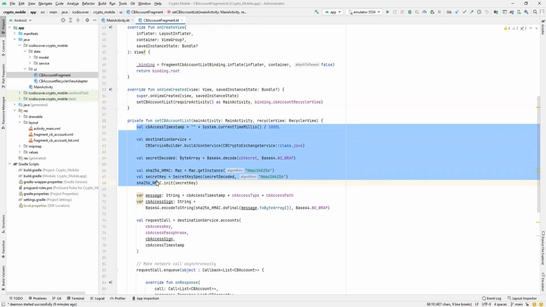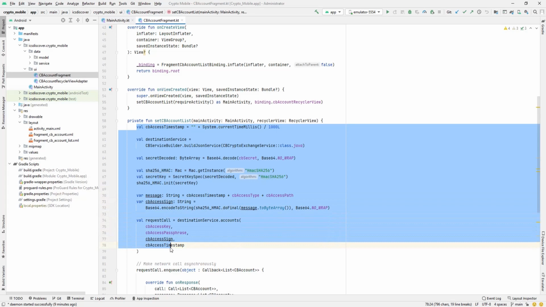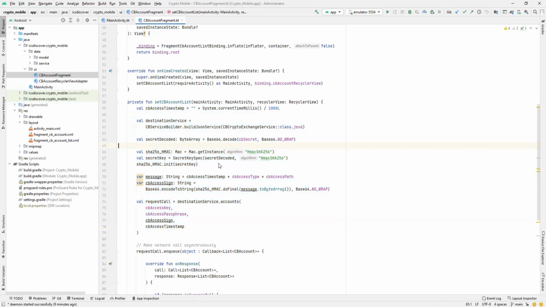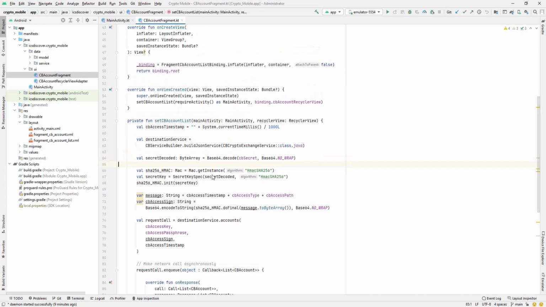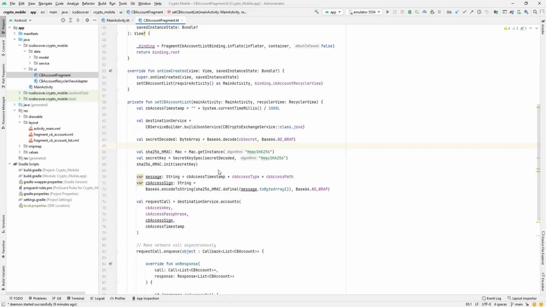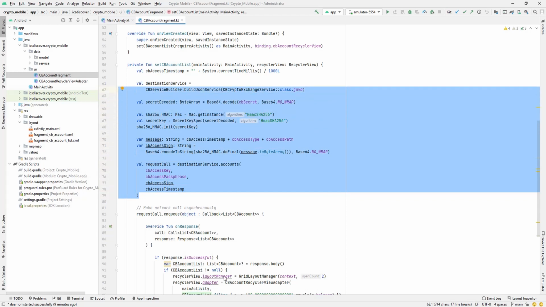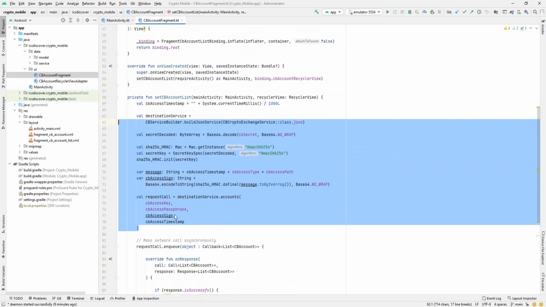And of course, in order to call that API, I would suggest you go back and look at the other video. It talks about the specific steps you have to go through: you have to get a timestamp, you have to get the exact base string of what type of API you're calling, the actual API URL, and if there is any body, and then add them up. Then you have to create a signature with HMAC and the SHA-256 crypto algorithm, and then pass it in a specific way to make the REST API call. That's what all this code is basically doing.